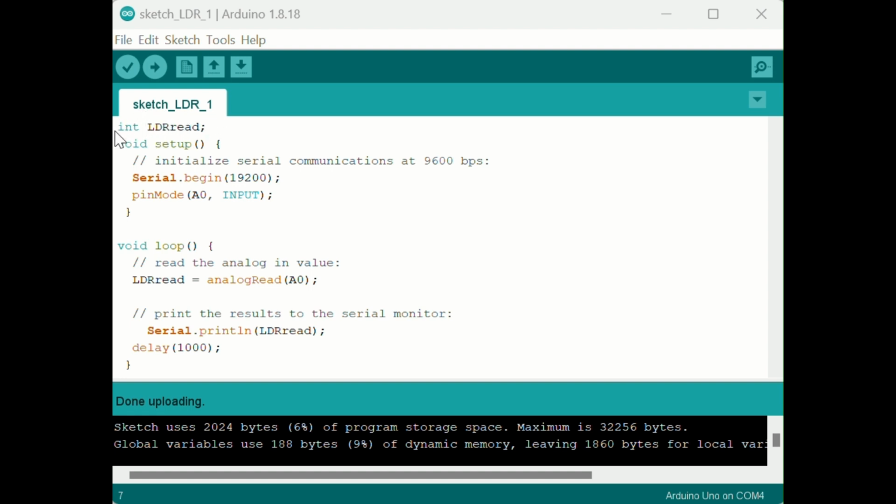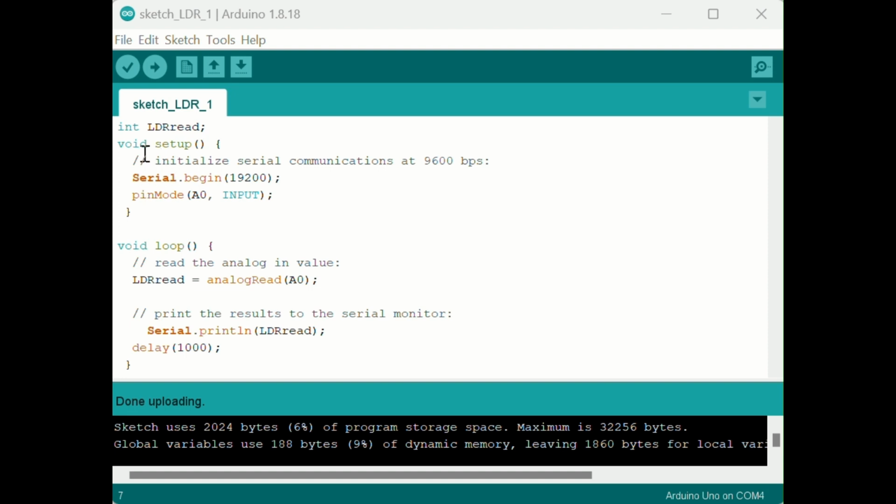That's why we declare it here. It's a variable where we'll be putting the value that is read from the LDR, but it's declared as an integer, meaning that we'll be reading an integer value.